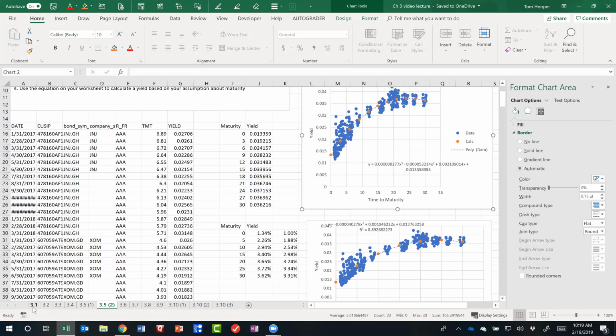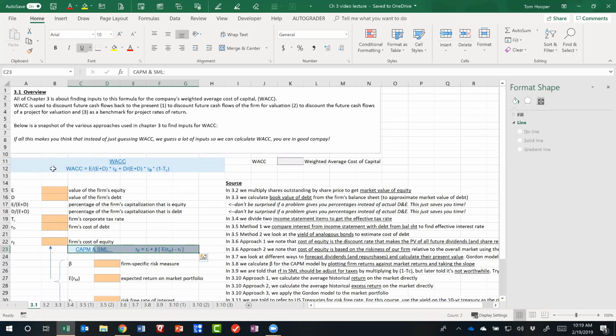The way you treat preferred shares is actually a third term in this equation. So here we're taking the portion that's equity and the portion that's debt. Technically, if you have preferred stock, there'd be a third term out here that would be the portion that's preferred stock. And it would have a cost of capital that's different than the cost of debt and different than your cost of equity. It would be your cost of preferred stock. Okay. That makes sense.